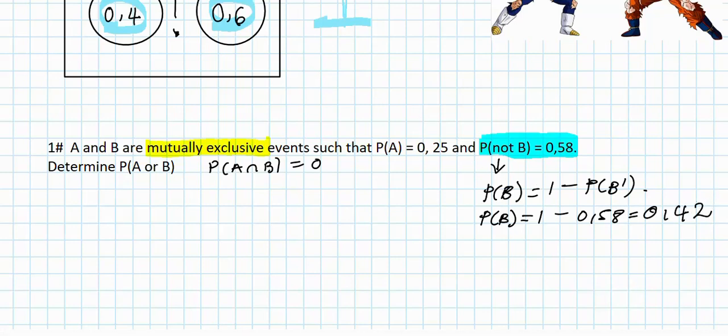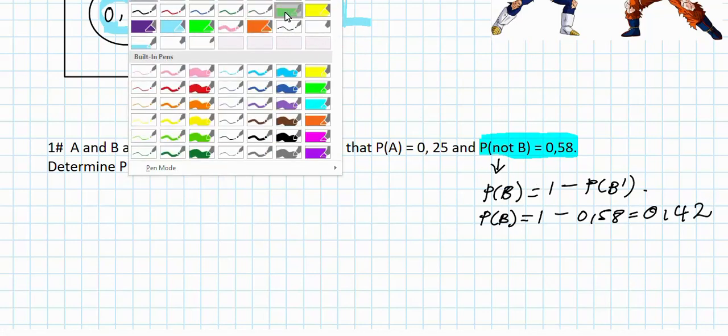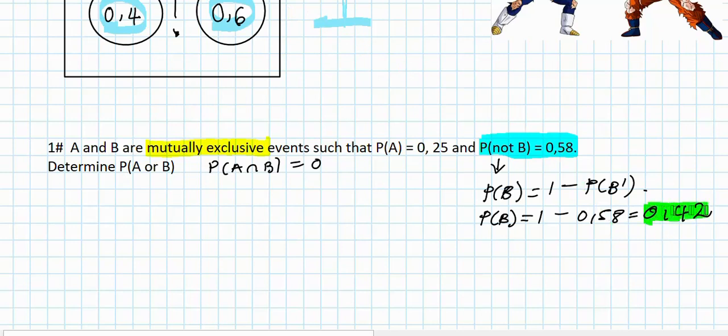That's the value of the event, the probability of the event B. Here we go, right there. You see that? Now I can answer their question. I have the intersection. I have A. I have B. There's a formula that accommodates for those kind of things.